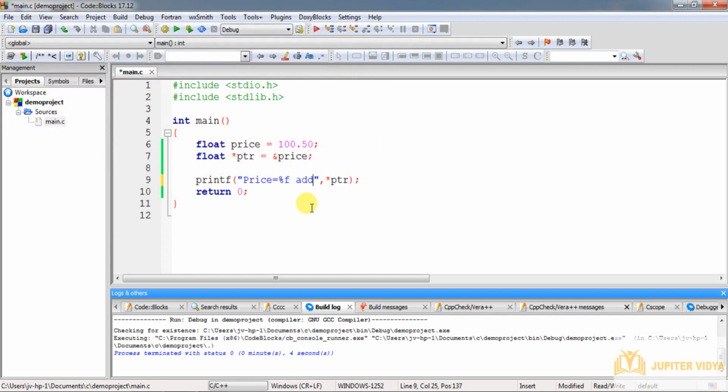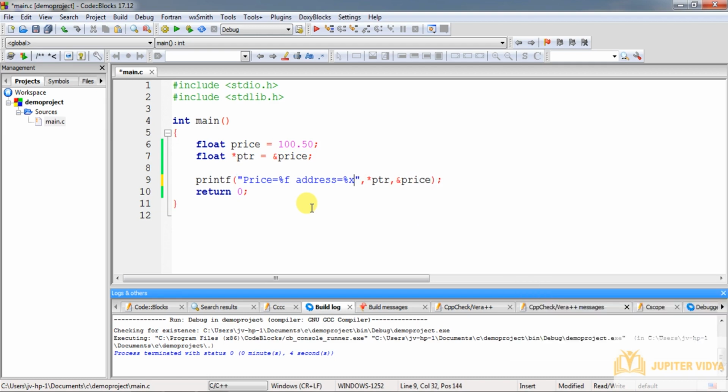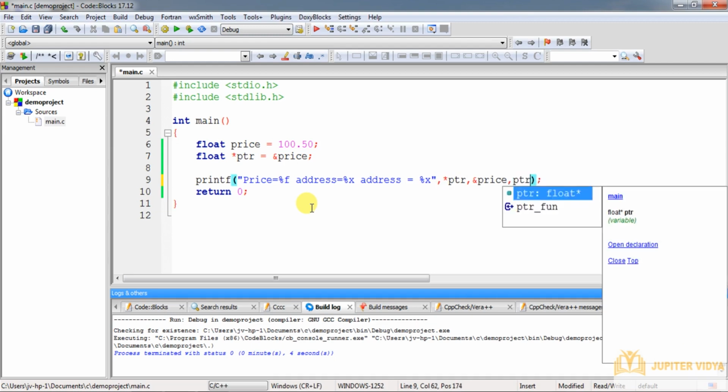I'll print the address. So here I'll print the address of price directly, and then I'll print the address again, but this time using the pointer.